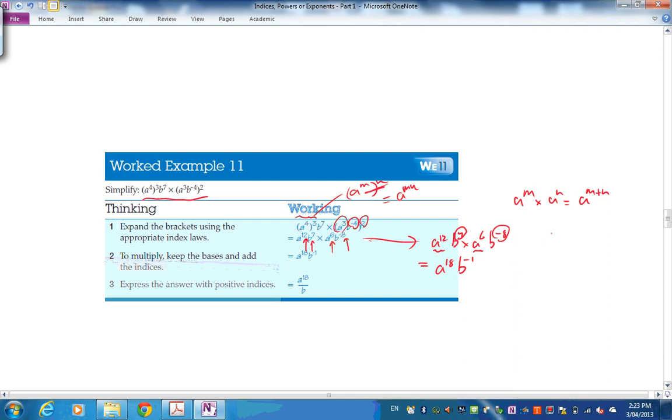Let's just check that here. 7 plus neg 8, adding the powers, that's what it says here. You add the powers, so 7 plus neg 8 is neg 1. Remember that now. 7 on the number line, take 8, is going to land you down at neg 1. Just check your work with that then.